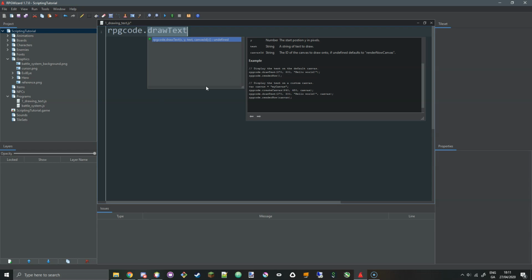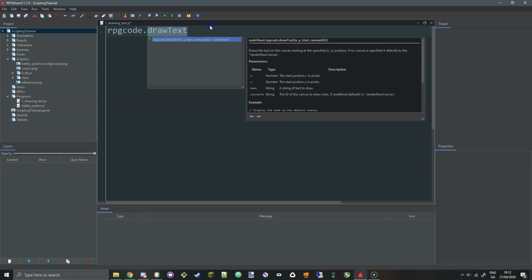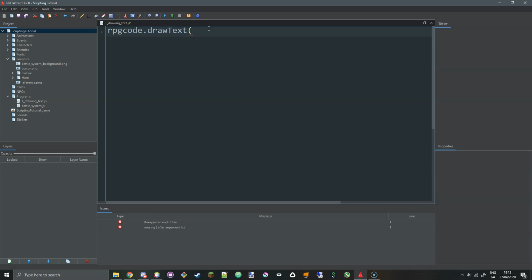We're going to draw the classic hello world text to the screen. The first thing it requires is an X coordinate and a Y coordinate. I'm just going to set that to 25 and 25. And then the next thing that it requires is the text that we want to draw. So I'm just going to type in hello world.